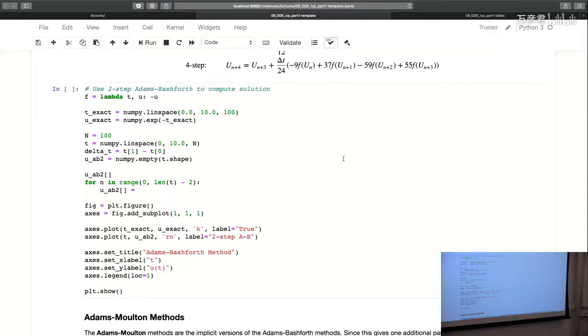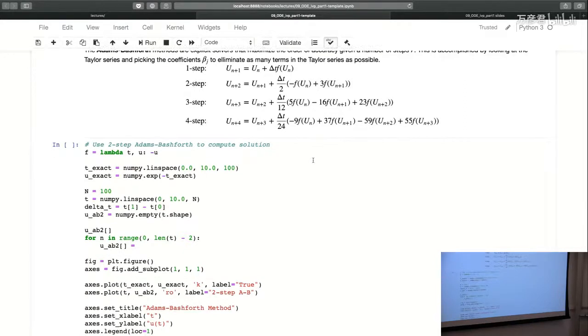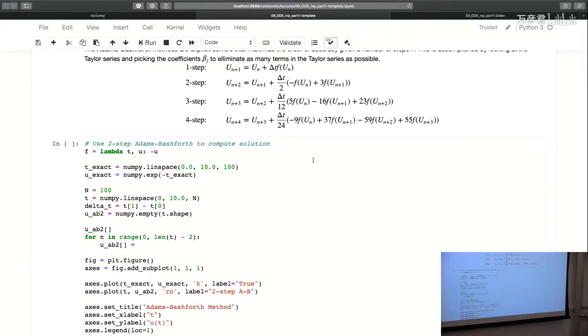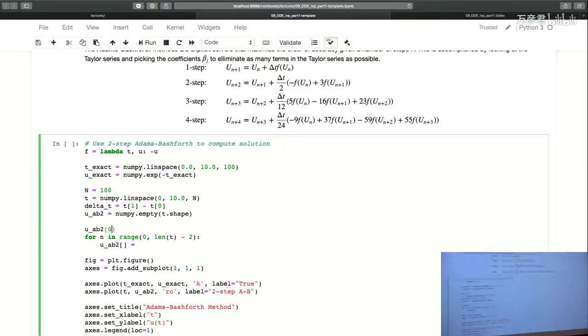OK, so it's a two-step method, so if we look back up at the two steps here, we need one step further back than we're going to have, so we have to jumpstart this somehow. There are lots of different ways you could do this. A general rule of thumb is to use a method of the same order of accuracy as the method you're trying to use more generally. One of the easy ones to use would be a two-stage Runge-Kutta method, or really anything that can serve as that. So here, you have the initial condition.